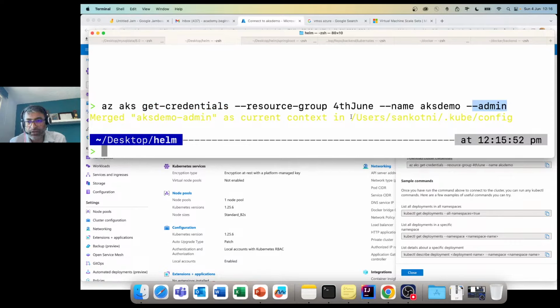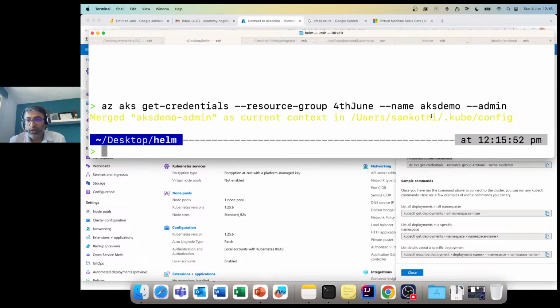Okay, these credentials will be stored in this particular file. Note that this is common for any Kubernetes cluster, whether it is Minikube or EKS. Irrespective of cloud, this is the same mechanism. The command may differ, but it will go and download your config file under this particular path itself.